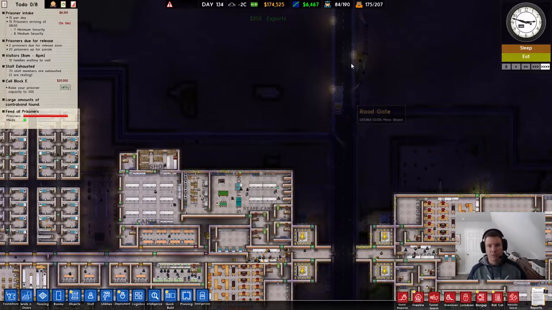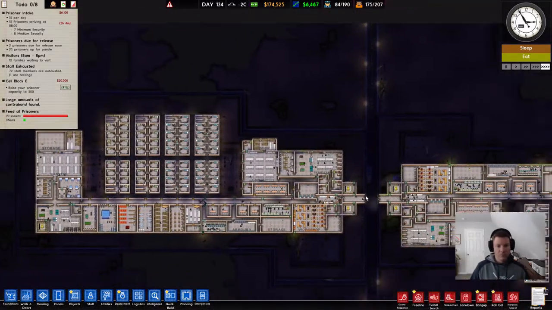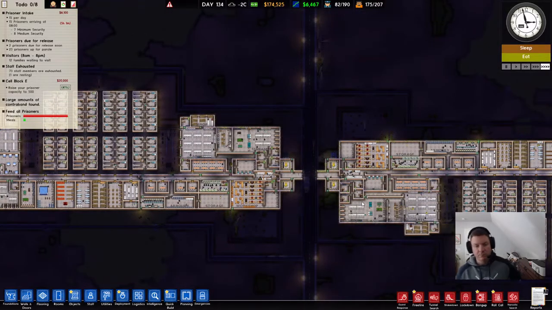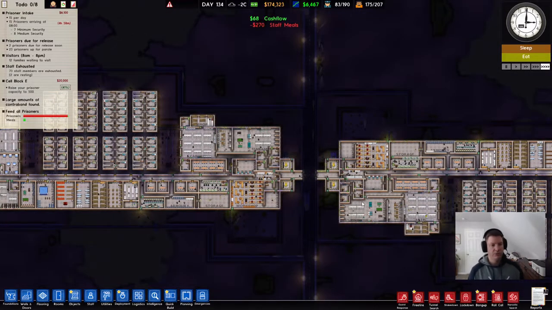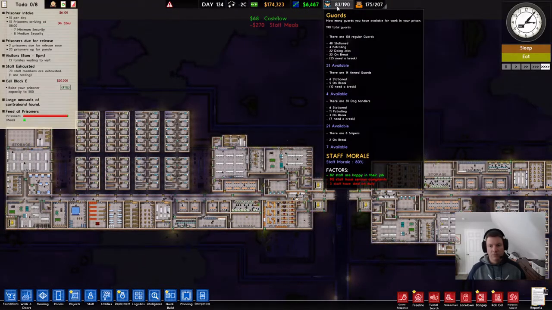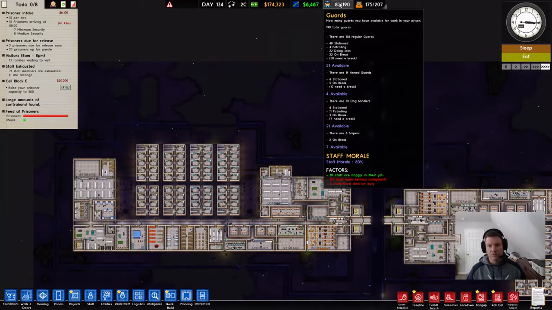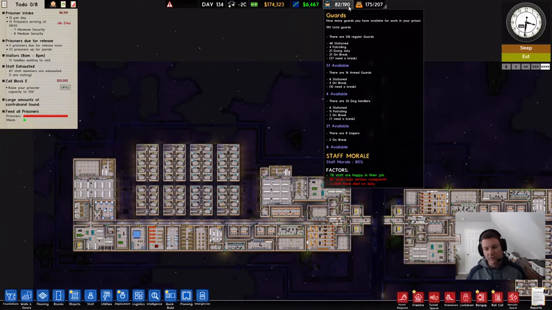Not seeing any major log jams in deliveries, which is good. So far, so good in this episode. Haven't had any major challenges, and the sniper situation seems to be working pretty well. It doesn't tell me anything about their morale. Actually, it does. There are 8 snipers, 2 on break, is all it says. So, anyway, staff morale is still low.